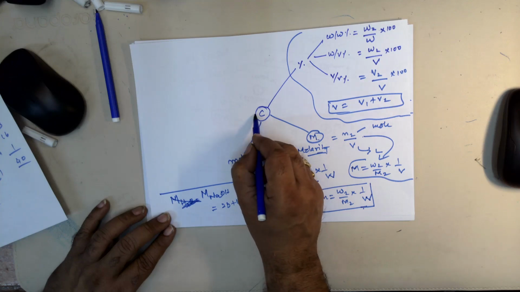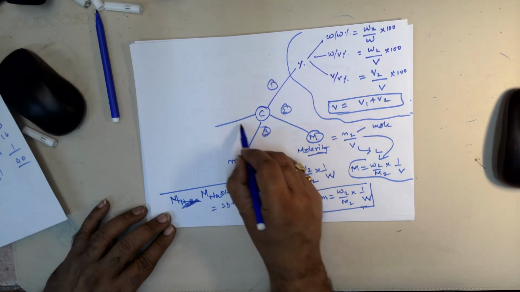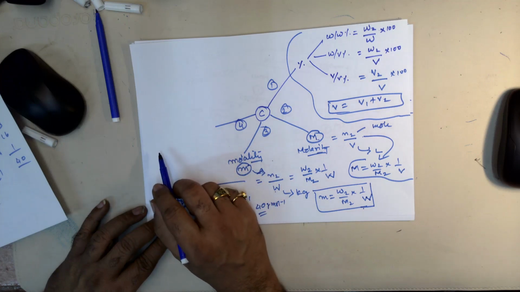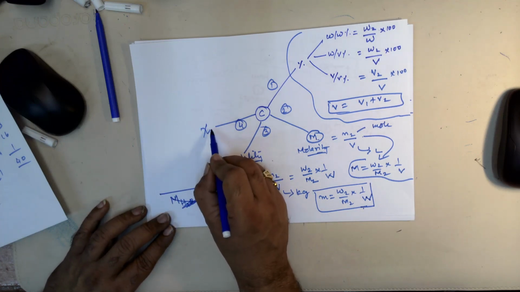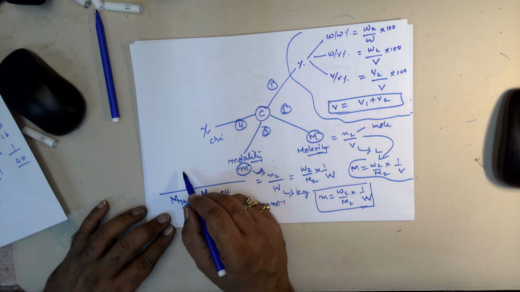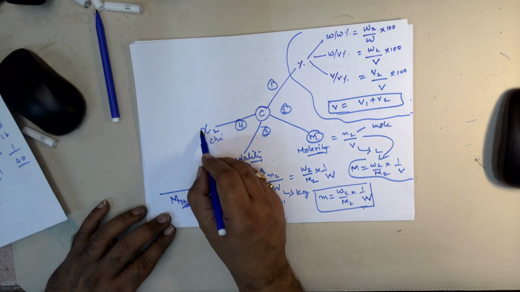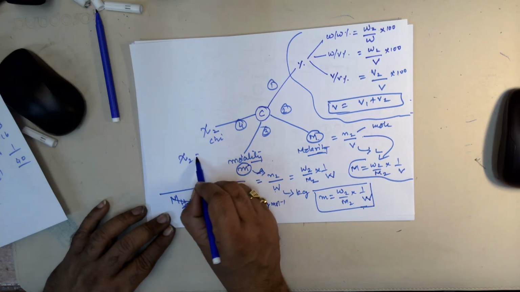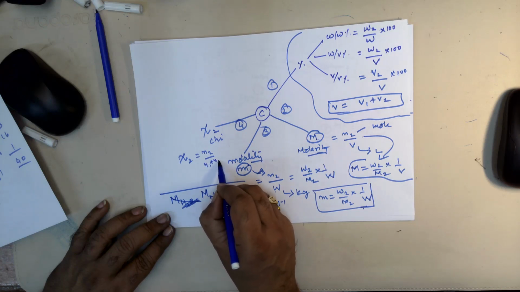Now let us further proceed. We have got, so you can put 1, 2, 3, and 4. Here we will be discussing the mole fraction. This should be pronounced as chi, CHI. So chi 2 means the mole fraction of the solute. Let me explain this. Chi 2 is nothing but N2 divided by N1 plus N2. That's all.